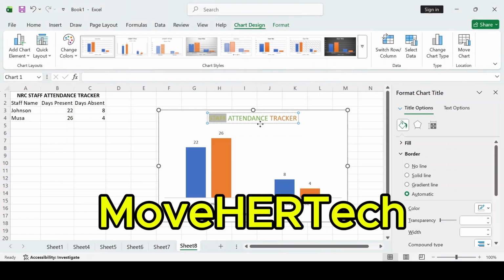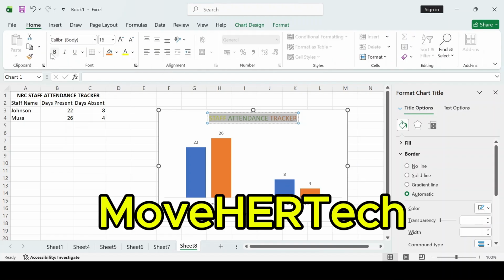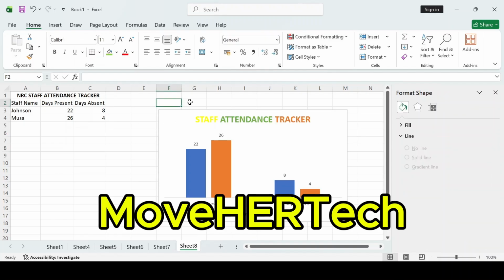To have different colors. And that is all.